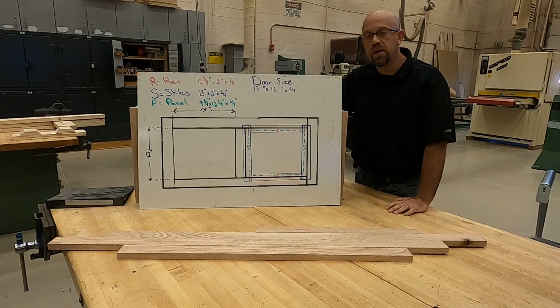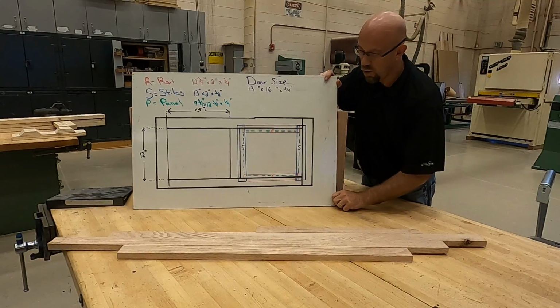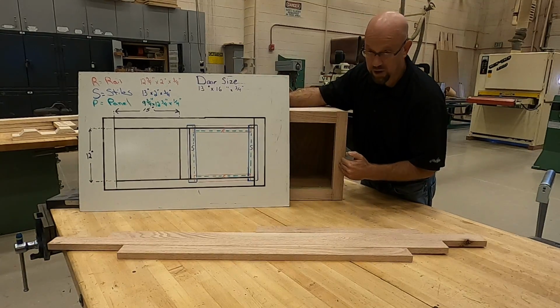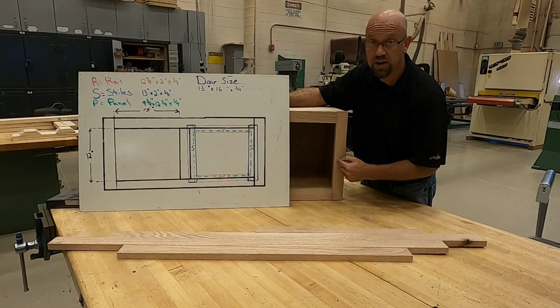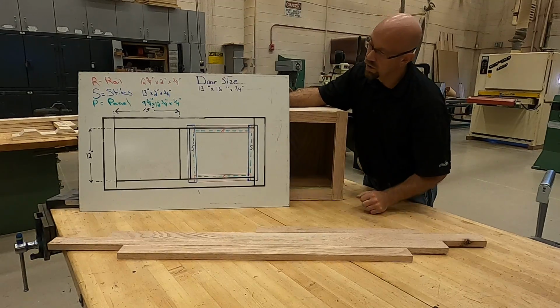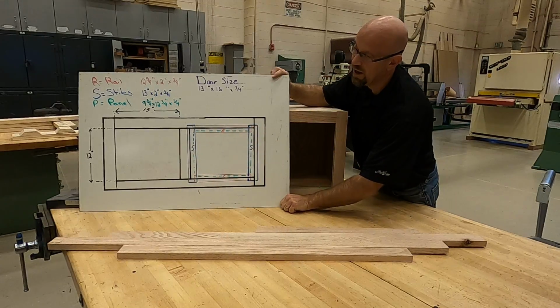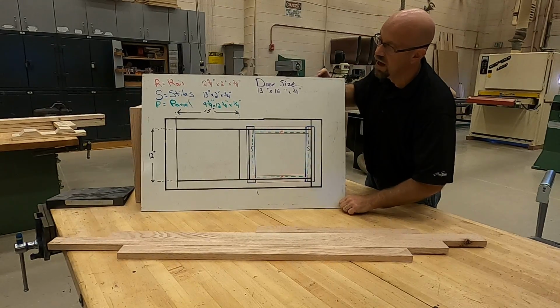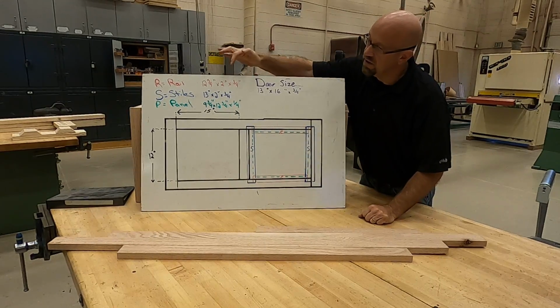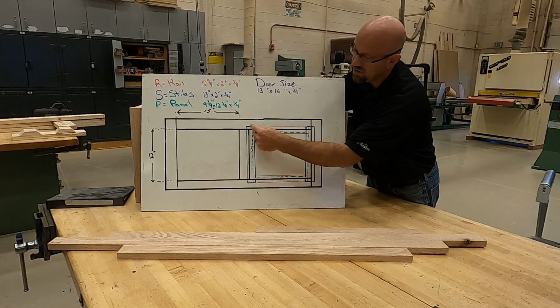Now, the people that are going to have this kitchen set up wanted a 1/2 inch overlay. So the door sits over the face frame by a 1/2 inch on the left side, the right side, the top, and the bottom. So if the opening is 12 inches in length, a 1/2 inch at the top, 1/2 inch at the bottom, that means that stile is 13 inches long. The stile runs up and down.